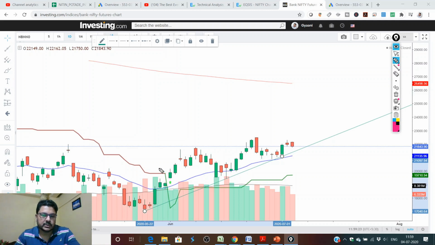It looks very simple, I know. It looks very easy to identify after everything has happened, but what is needed to trade this kind of movements is psychology. You need to be 100% sure that this is the pattern you are following and this is the way it is going to retrace and go up. So you have to stick to the rules, and you should always have a rule that if it breaks this channel, I'm going to exit.